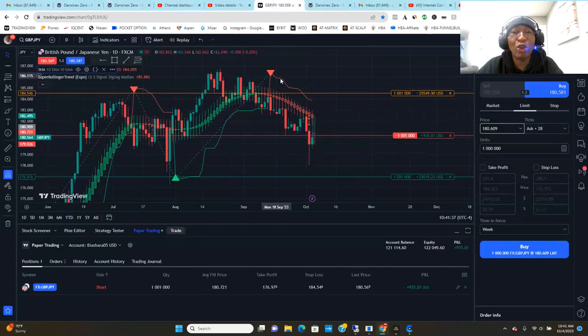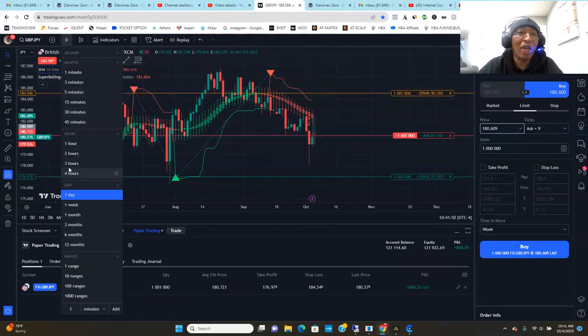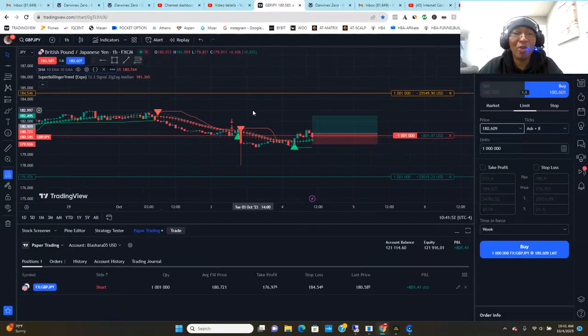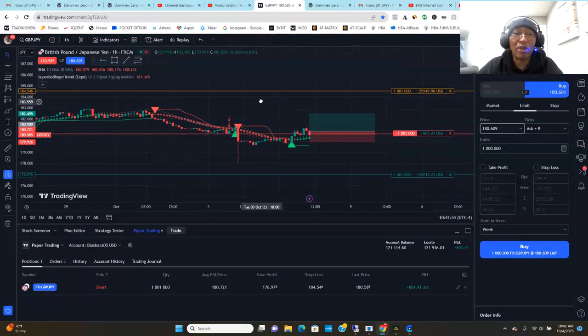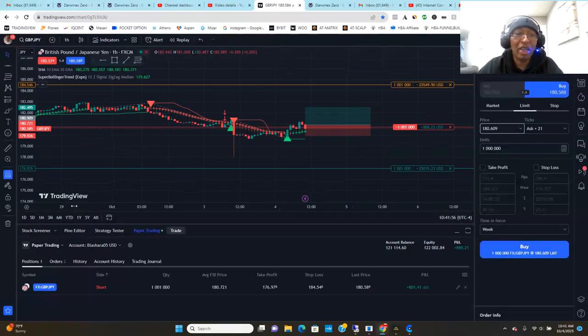So right now you can see it's showing a downward trend. If I took a trade today, I could go away for a month just waiting for it to hit my take profit, if I'm doing my trades on the daily chart. If I'm doing it on an hourly chart, that will give me about 24 to 48 hours. So I can take a trade here and go away for 2 days before I can expect it to hit my take profit.